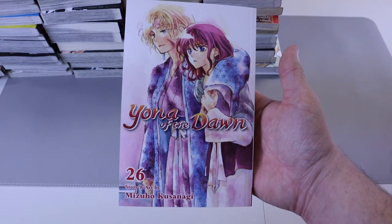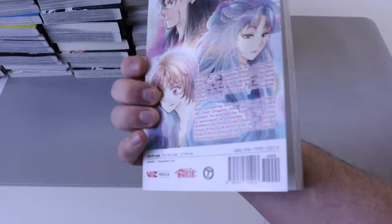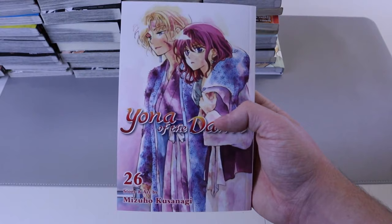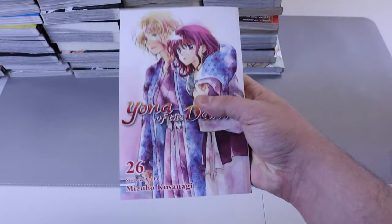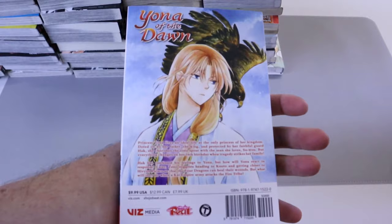Yona of the Dawn number 26 — this series is out there and it's definitely not stopping anytime soon. It is popular, making money, has a great manga and anime, great characters, and you've got your shoujo aspects along with fights and battles, so it's enjoyable for anybody. I could see this going well past 40 volumes — there's definitely a lot of story to be told and it's not being rushed. Also got Yona of the Dawn number 27 — look at that sweet little squirrel. Great series, check it out.